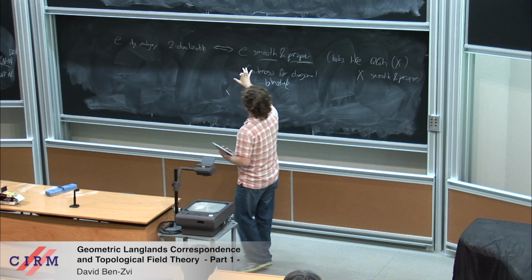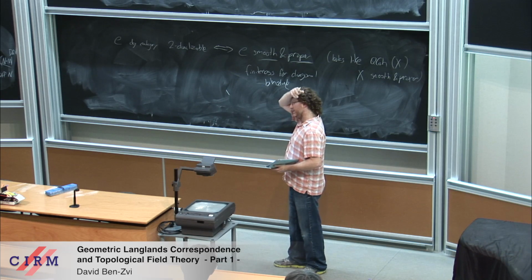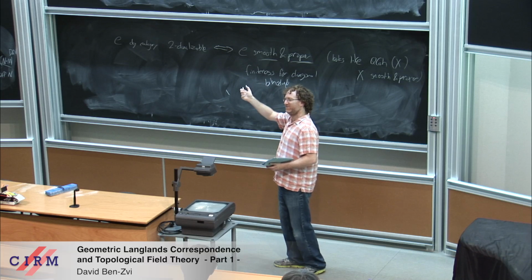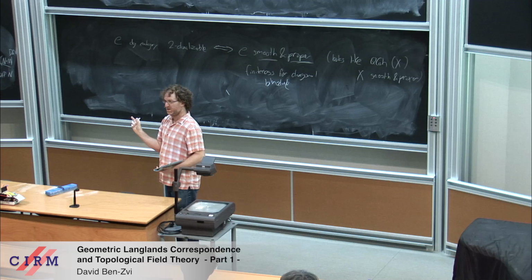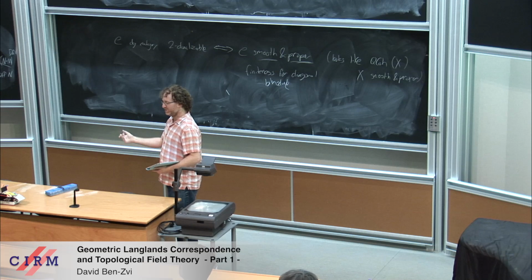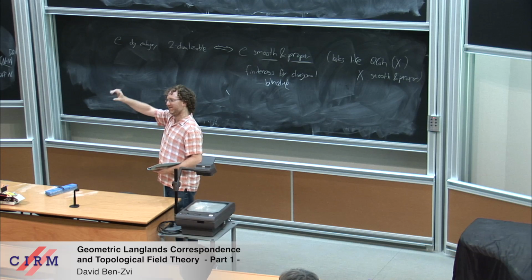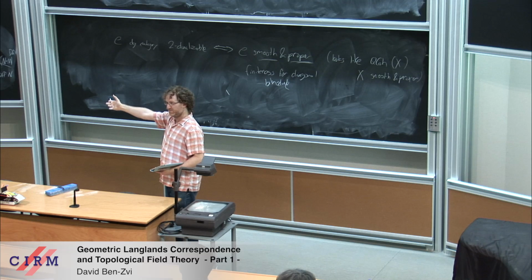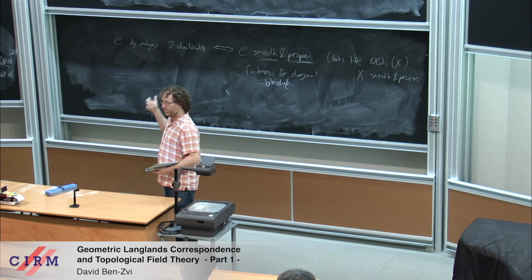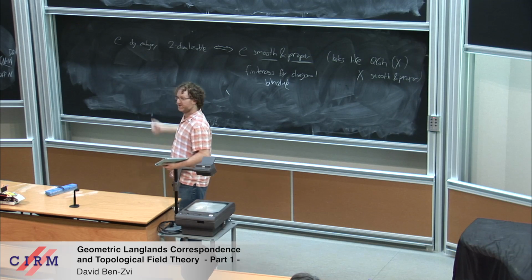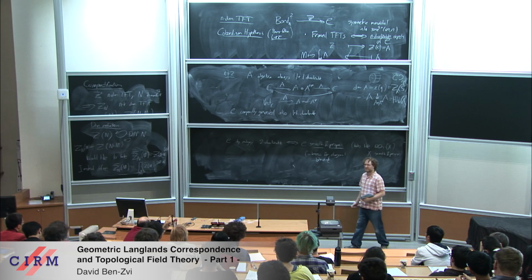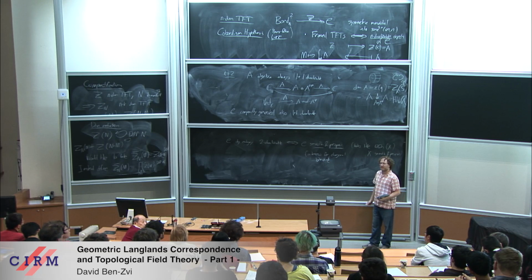Yes, the notation 1 + 1 is a bad notation. It's supposed to suggest that we're trying to build a 2-dimensional field theory. The convention is that the 1 + 1 is telling you the target. I'm thinking the target is C-linear categories, that 2-category target. But the first one is telling me how dualizable it is. So any algebra is 1-dualizable, but I'm thinking of it as an object of a 2-category. So that one will not give you a 2-dimensional theory.